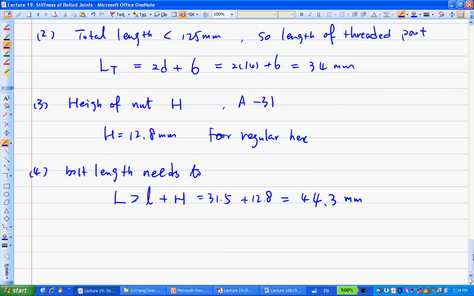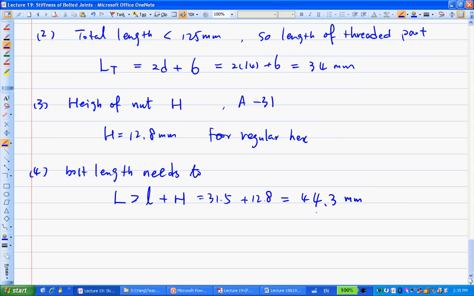If the question didn't specify the length of the bolt, what would you pick for the L? As a designer, you have to pick the length for the bolt you're choosing. What would you pick based on this requirement? 44? 45? Really, you have to take a look at Table 8-17, which is not here. Remember what the table is? It's a nominal size. I'm not sure 45 is there. You pick the nominal size from that table, 8-17.